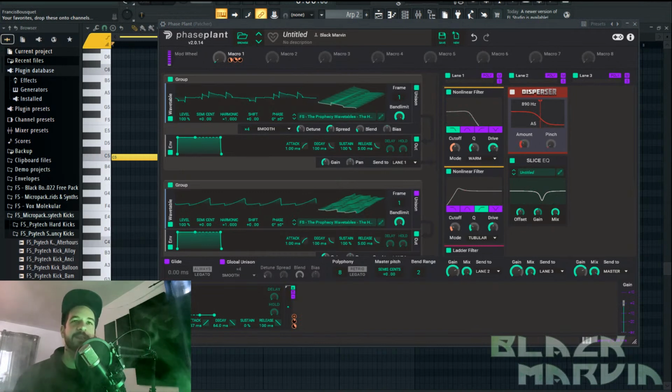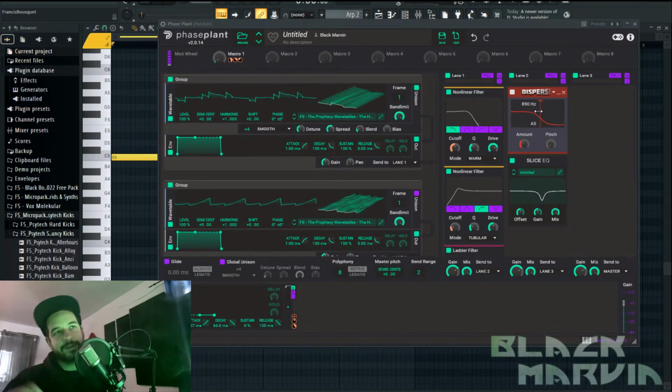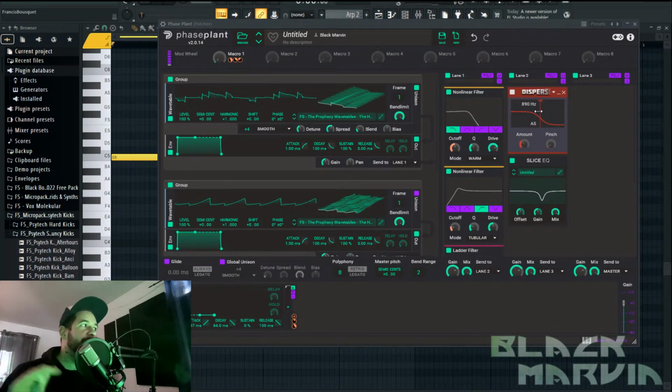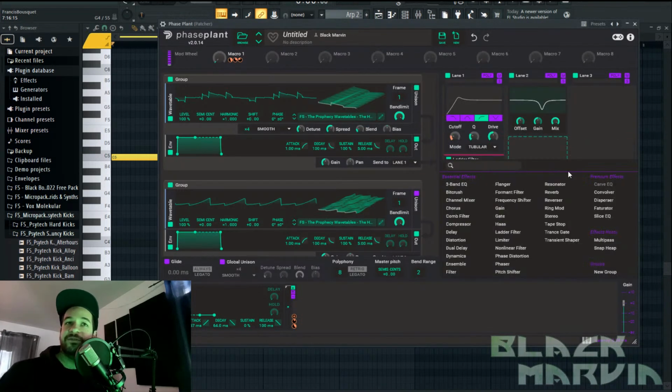Also, it sounds analog here. There's a thing that I noticed with Disperser: whenever you're applying some of the stuff, it's an amazing all-pass filter, but in some cases it also has a nice glue effect. Not like a glue compressor because it's not acting on dynamics, but it helps give a glue feeling, which is really nice in this case.